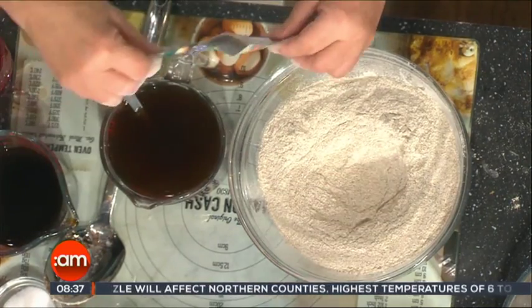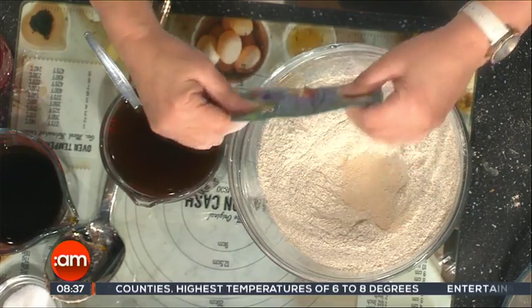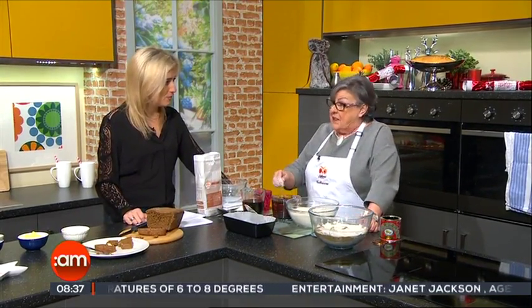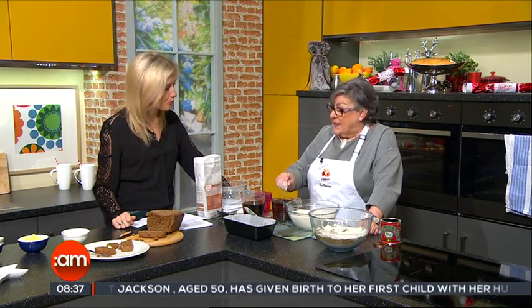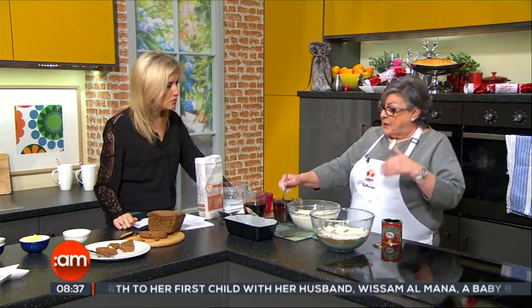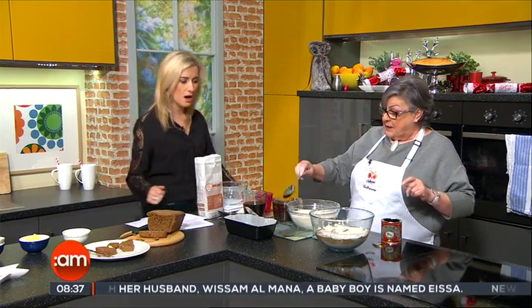We add one sachet of fast-acting yeast. Now, I've tried to use yeast before — I tried to make pizza dough bases, and it wasn't pretty. You need a strong flour for a pizza dough base. People are a bit nervous of yeast, and it's not something we do in Ireland very often because it's usually time-consuming, but not in this case. Because of the less gluten in it, you don't have to let the bread rise, knock it back and prove — you just let it rise once.